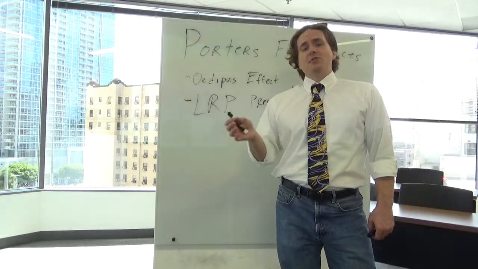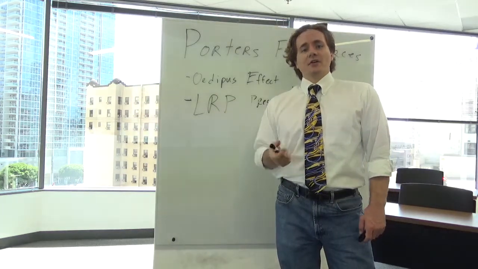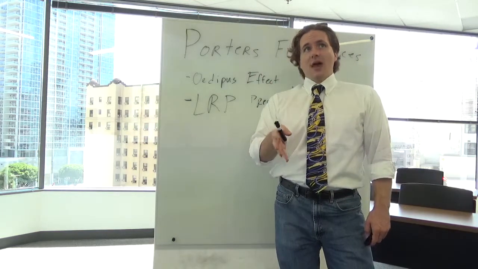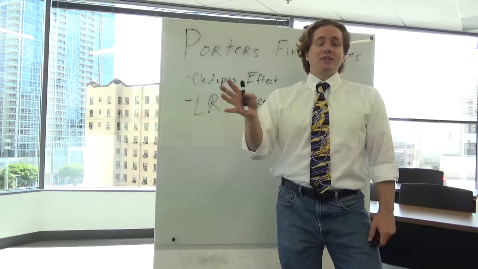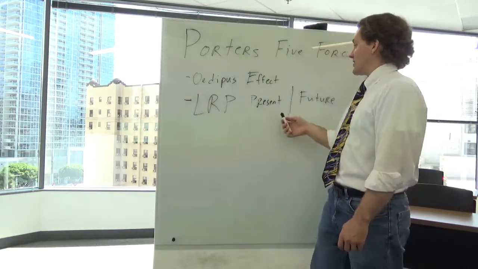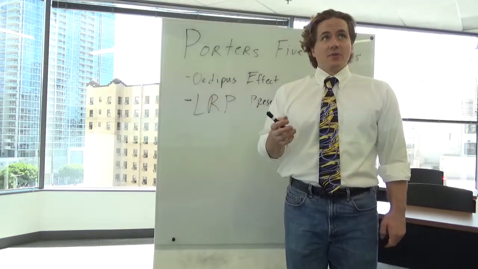And that would also, as I mentioned, be out of 5, and it would be the average of the scores of the other five forces. And so they can say, well, right now we believe that we should or should not enter this industry, but in the future we can say that we should or should not enter this given industry. And that's what the LRP would tell you. So it's an aggregation of the different five forces.